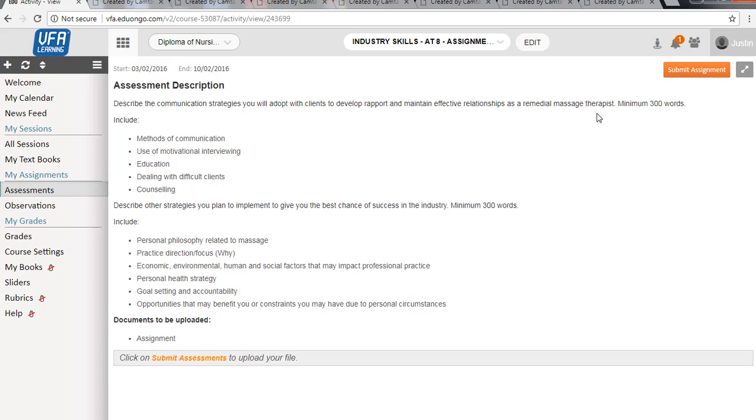remedial massage therapist. So when you've got an assignment as a Word document, you will have an assessment checklist with it in most cases. If you haven't, speak to management about why there isn't one. But we want to add an assessment checklist to the bottom of this assessment task. So as you can see, once a student's done this assignment, they need to submit it by uploading the file.